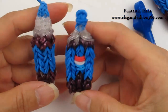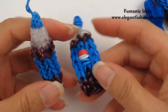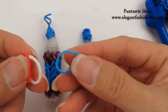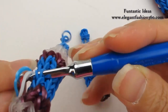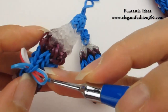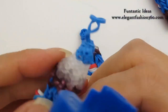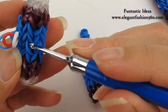And if you wanna make the labels on the bottle here, we can do the same thing that we did for the 2D. You can take one red, white, and blue. Put your hook through some of the band. Grab it through. And then the other side, come over here.